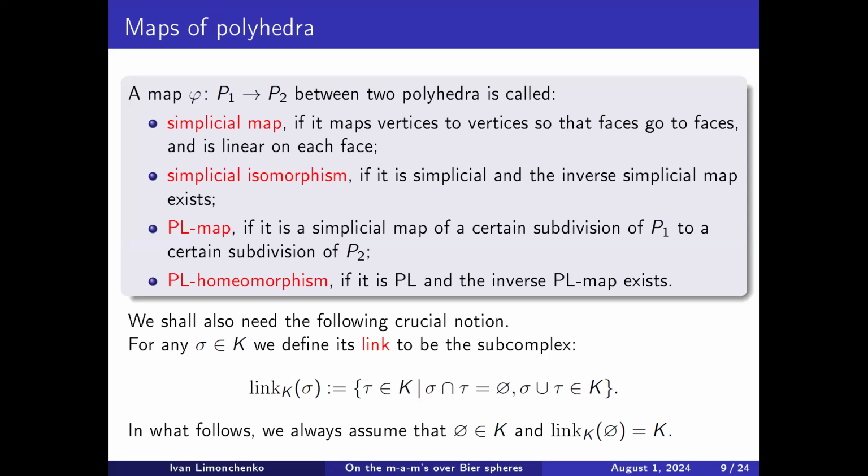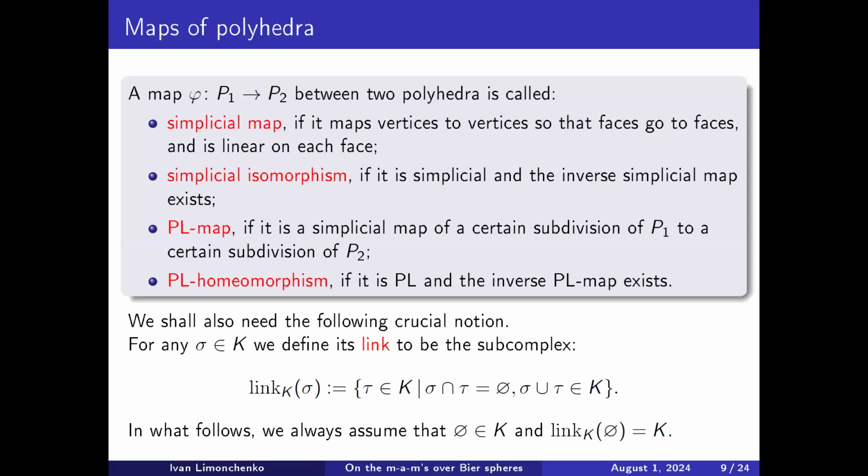Well, we are almost ready to define the classes of spheres we are going to discuss in this talk. But before that, I just need to recall the notion of a link in a simplicial complex, also of course used many times in toric topology and discussed here in this great workshop. The link of a simplex in K is all simplices that do not intersect this one, but whose union with it is a simplex in K.